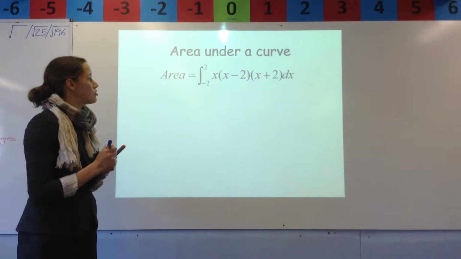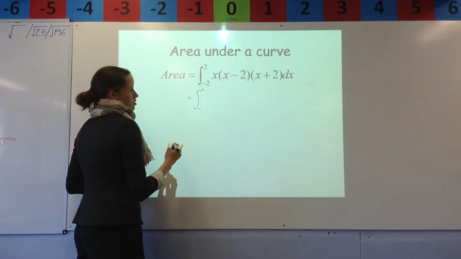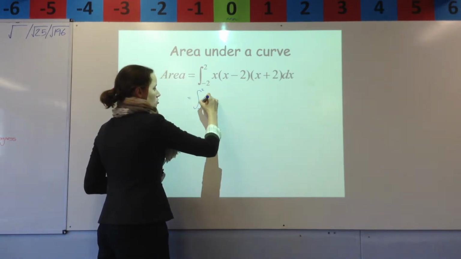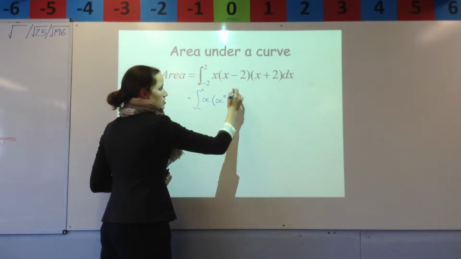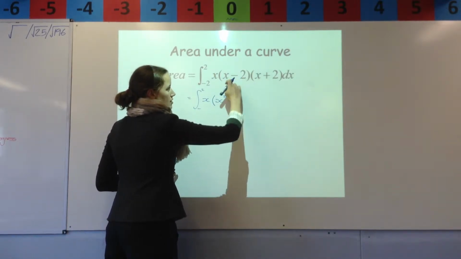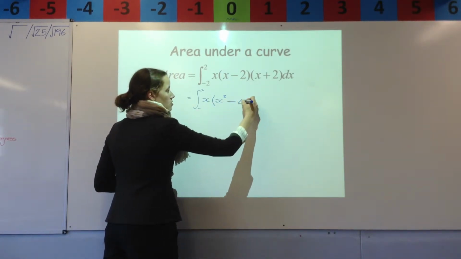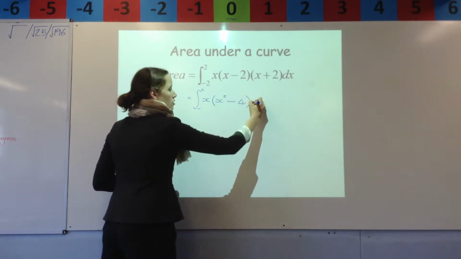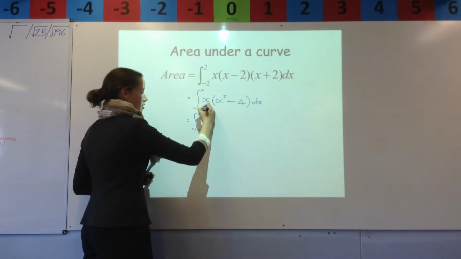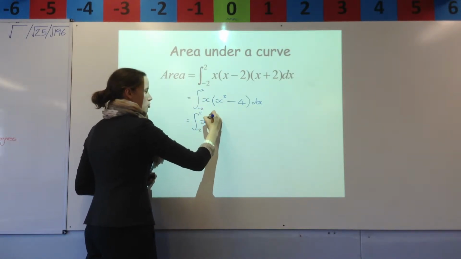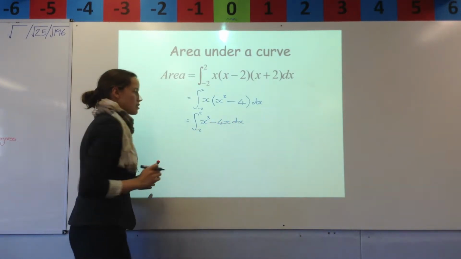Now first of all, what we need to do is expand those brackets. So if I just expand the two brackets with the 2's in at the moment, x times x is x squared. You can actually see that when we expand this out, those two terms are going to cancel, so we're going to have just minus 4. So this is a difference of 2 squares sort of thing. And then if I expand out to multiply everything by x, we're going to have x cubed minus 4x, integrating with respect to x.